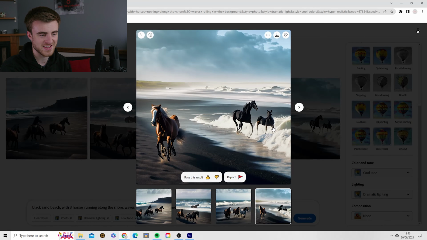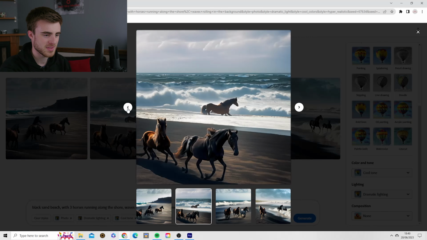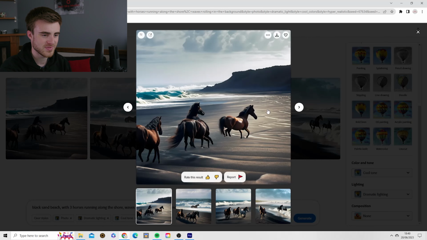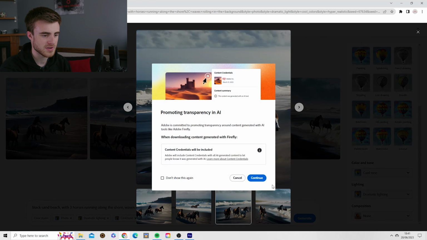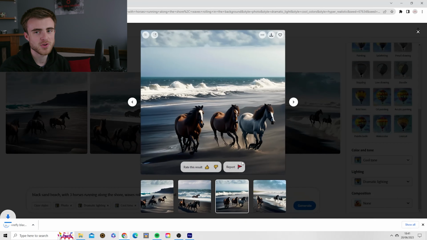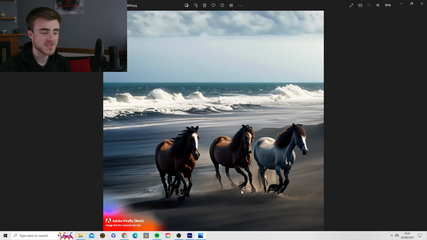I'm not sure what that is, to be honest. That's not a horse. It's got like camel humps in its neck. You know what? They aren't brilliant, unfortunately. We've not quite got what I was hoping for here, but we are going to move on because I feel like we'll be playing with this all day. So I'm going to go ahead and download that one. Well, I'm not sure we can call that one a success, but thank you to whoever sent that in, and here is your 3 horses running on a black sand beach.